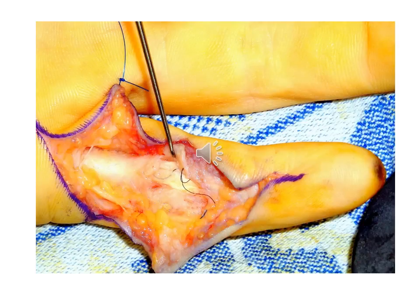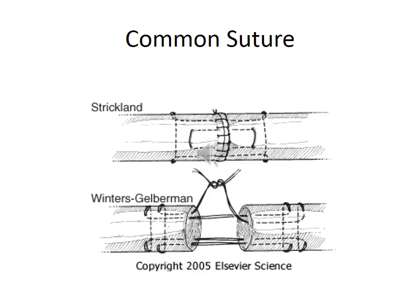The challenges facing flexor tendon repair is how do we hold together two longitudinal structures consisting of fibers of collagen. Here you can see a case in which there's been a rupture that has occurred in spite of our various techniques of grasping bundles of collagen fibers to bring together for a tendon repair. The standard technique commonly used is the modified Kessler suture, with a minimum of four core sutures holding the flexor tendon together, and an epitendinous suture to close the edges, which adds further strength and also avoids the exposure of collagen fibers — preventing adhesions, which is common in flexor tendon surgery.